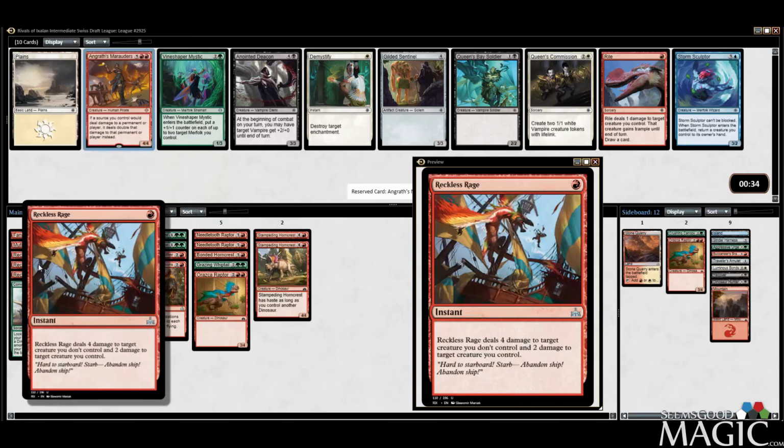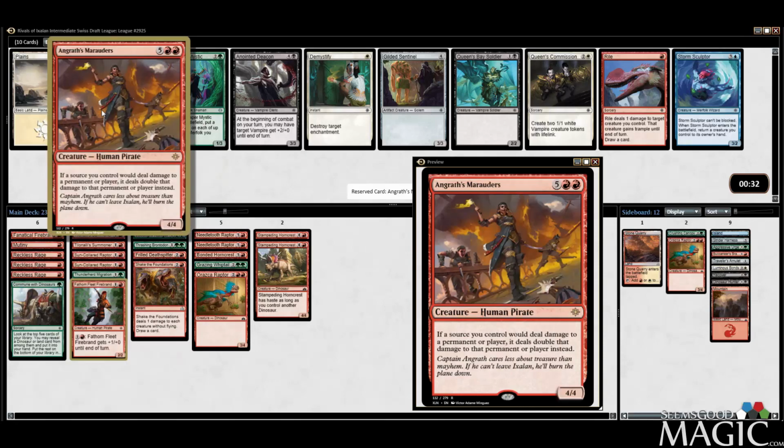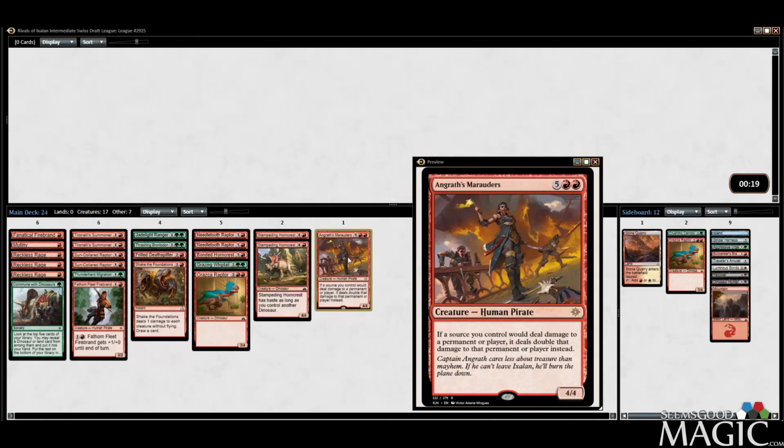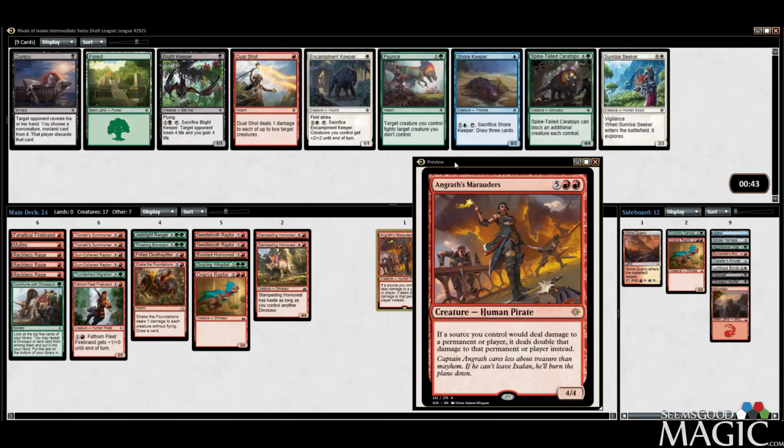Problem is, it's actually kind of bad with Reckless Rage. It does deal 8 damage to one of their guys, but it also deals 4 damage to one of our guys. But this card does almost win the game on its own, so I think we just take it. It's kind of a big finisher that our deck could use.